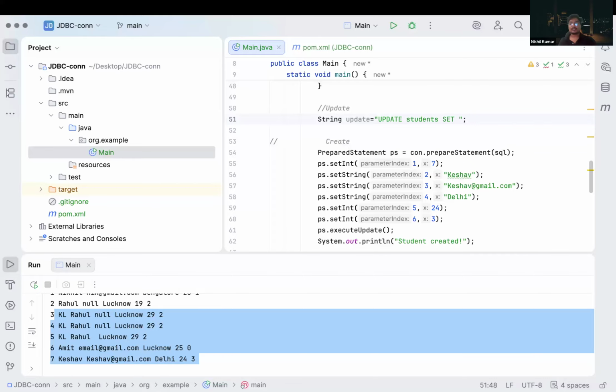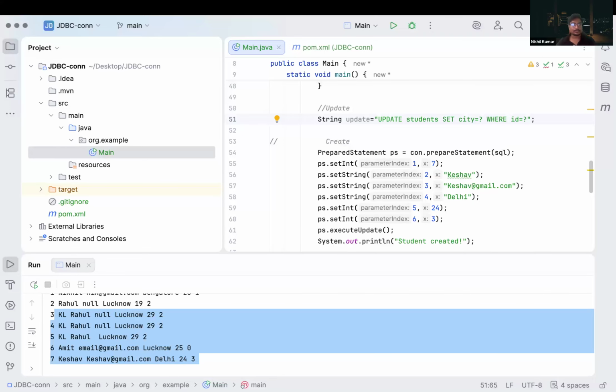We can just set the city. We will change the city for it. Correct? So set city equal to question mark. Then we will write our condition, which is where. Correct? Where id equal to question mark.